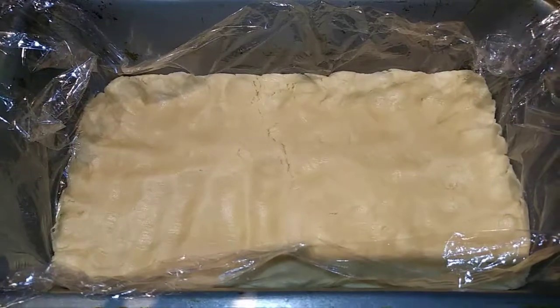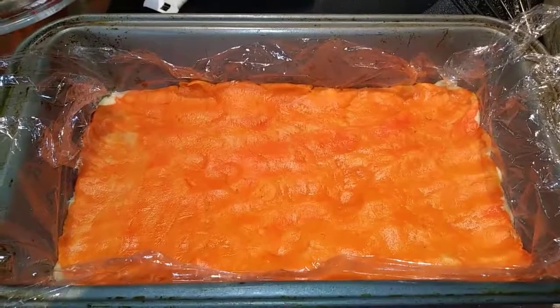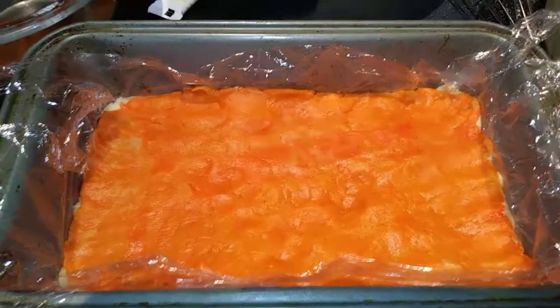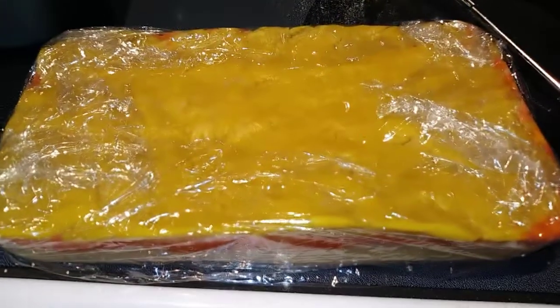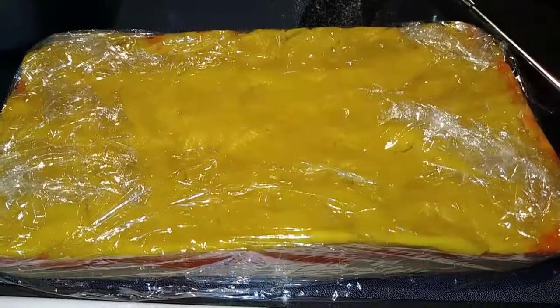So next I'm going to go ahead and add my orange. Alright, that looks good. So next is our yellow. Alright, my yellow is finished. So now I am going to go ahead. I removed it from the pan. Goes into the refrigerator for 4 hours to overnight.